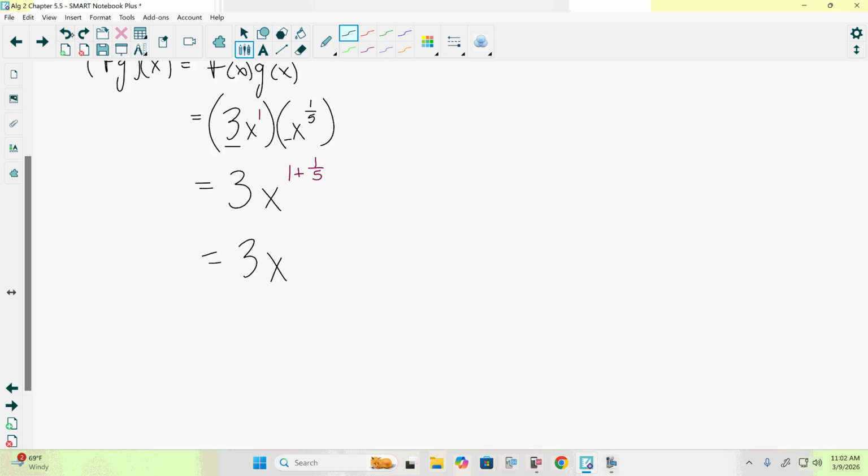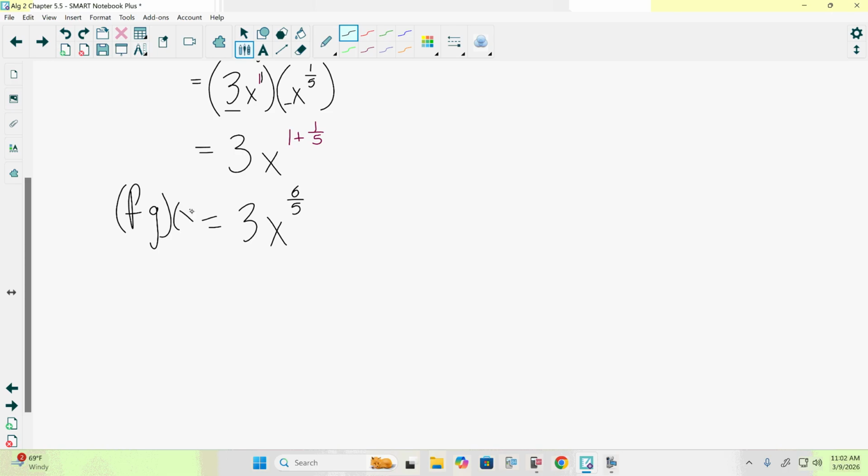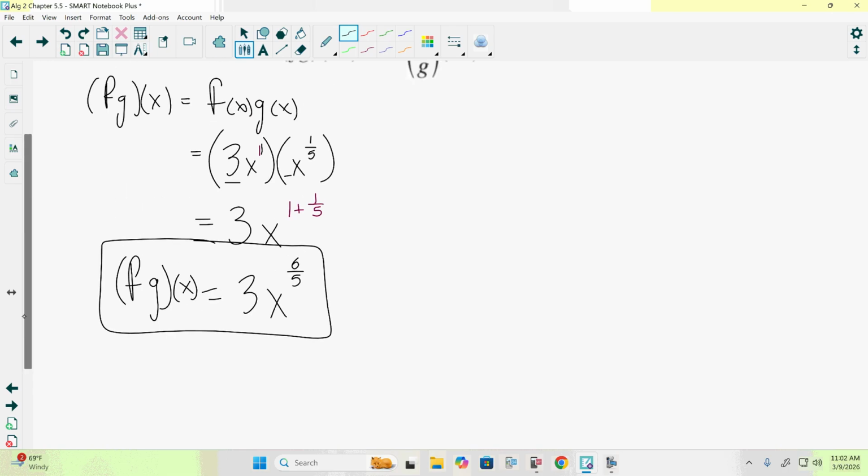So here we have 1 and 1/5. So 1 for the first, 1/5 for the second. So since we're multiplying those like bases together, we're saying that we have x to the 1 plus 1/5. And 1 plus 1/5 is 6/5. Whenever you multiply like bases, you have to add the exponents. And for the most part, we're used to adding integer numbers, 2 plus 3, 7 plus 5, not so much these fractional exponents, but they work the exact same way.